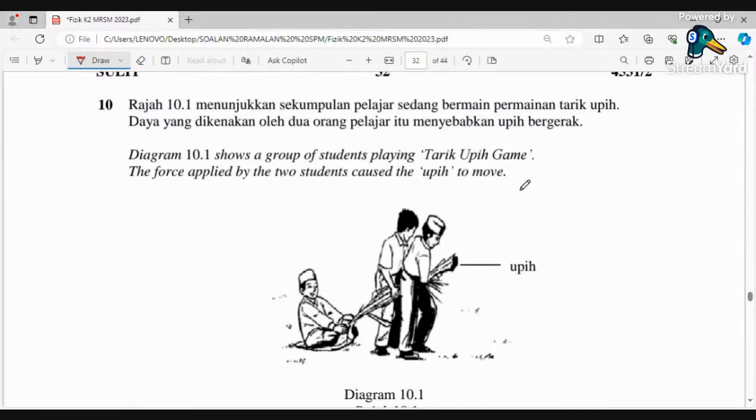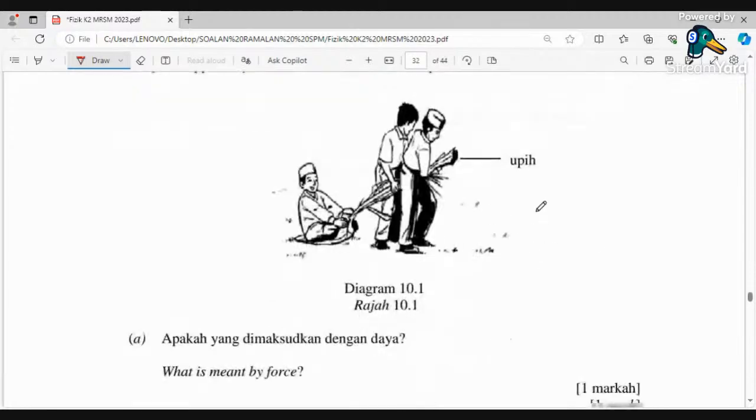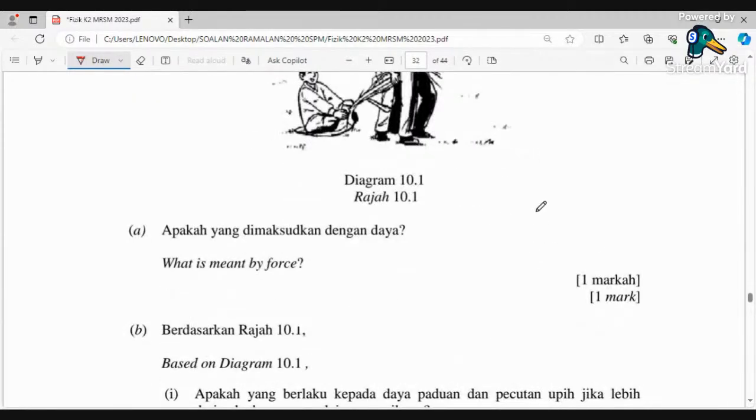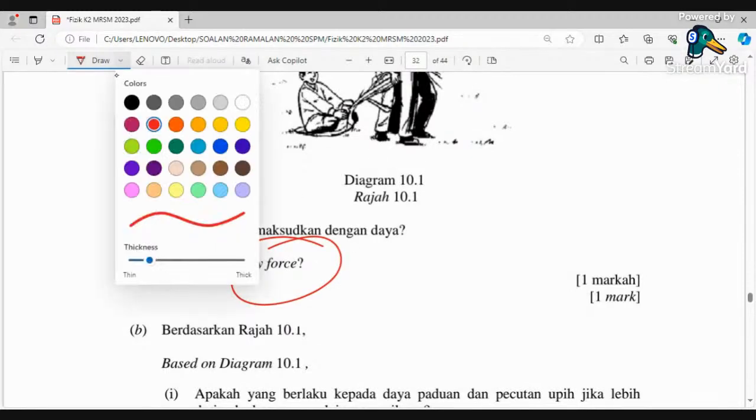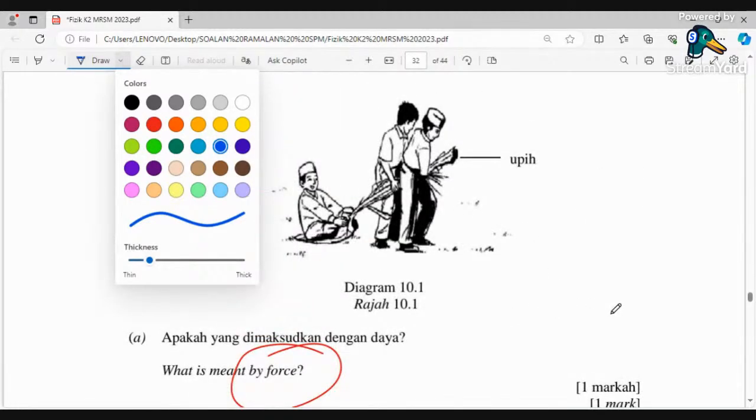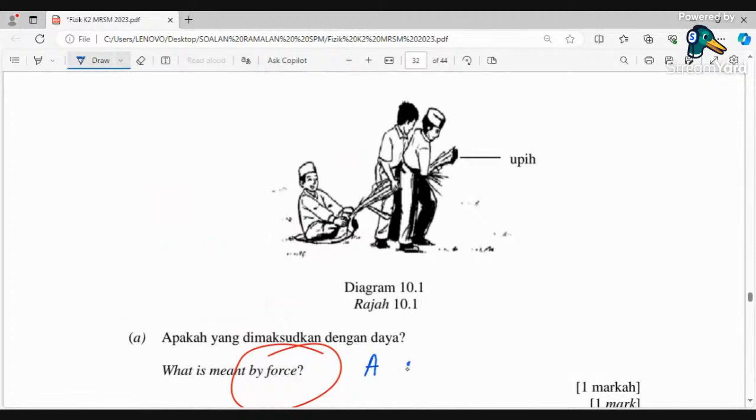Okay, kita tengok saya ringkas je lah ya. Number 10 sebab saya dah ambil masa 1 jam lebih dah. Okay, nombor 10 ni ialah kalau tengok gambar ialah tajuk force. Tajuk force ialah form 5 punya tajuk. Macam biasa, definition untuk force, a push or a pull. Okay, a push or a pull. Senang je. Tak perlulah pergi bagi definition untuk resultant force. Itu lain.